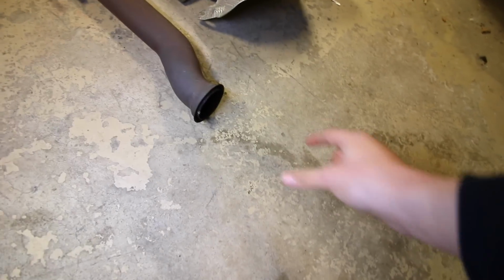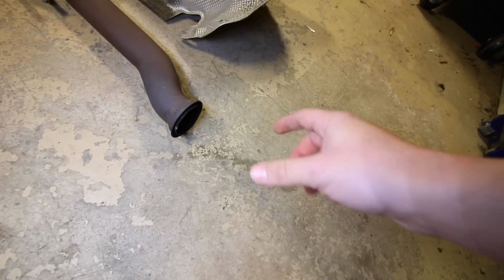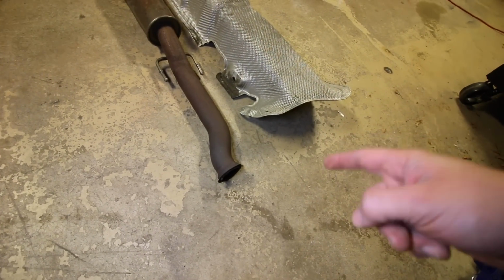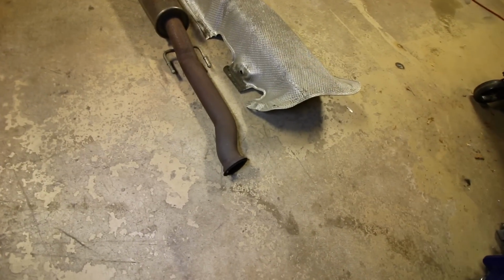So there's another piece right here on a front engine, front wheel drive car. When the motor is mounted sideways, you're gonna have a flex pipe to allow the engine to rock forwards and backwards and not snap the exhaust system. Now, when I put this exhaust back on, I'm gonna have to get that re-welded up onto the exhaust to get it all to work.